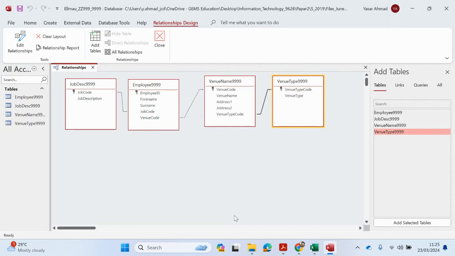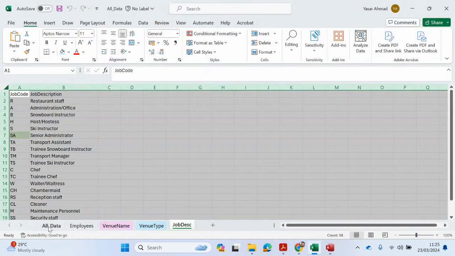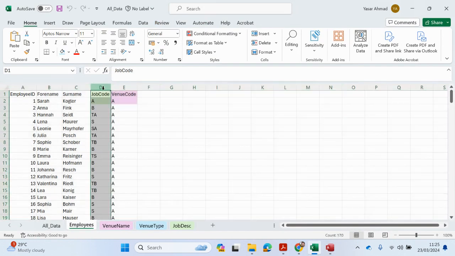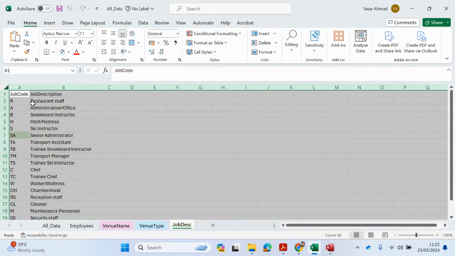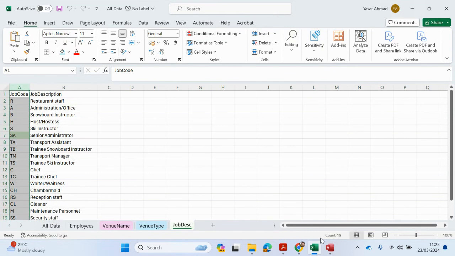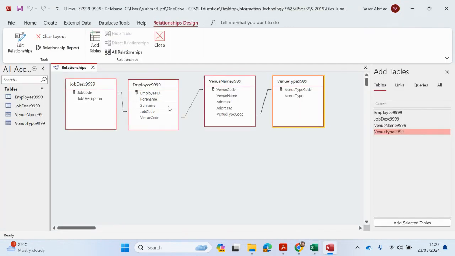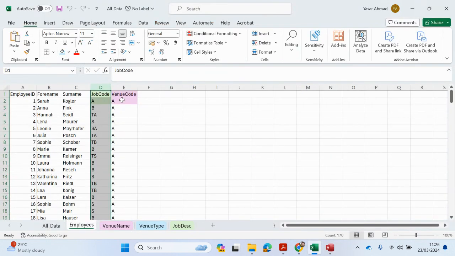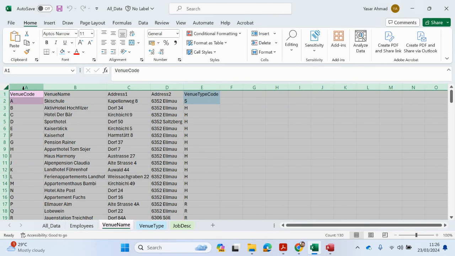Just let me explain each link before we move on. If we go to the employees table, I'll show you from here. This job code has been linked to this field here. So that's the first one. If I go back to the employees table, this venue code here, so A, has been linked to this field here.